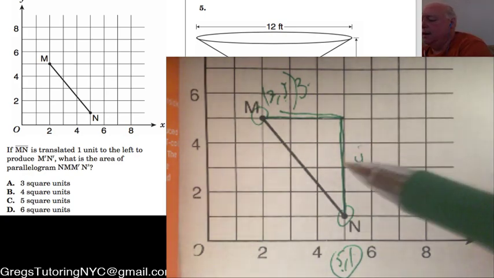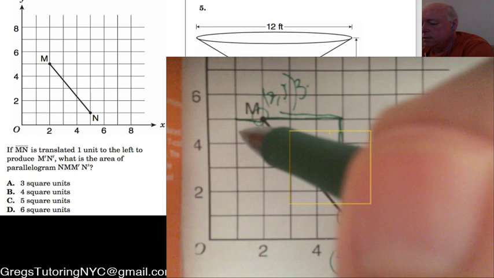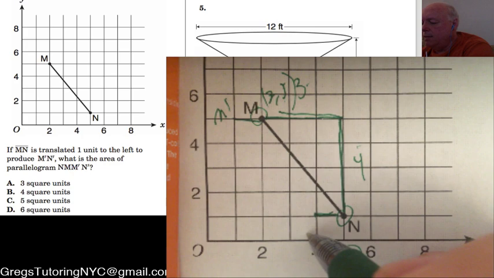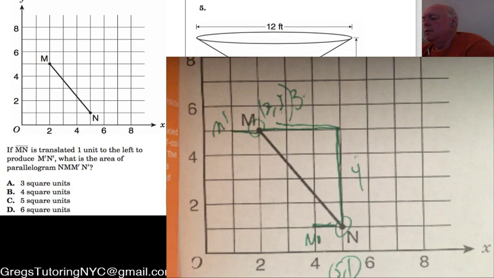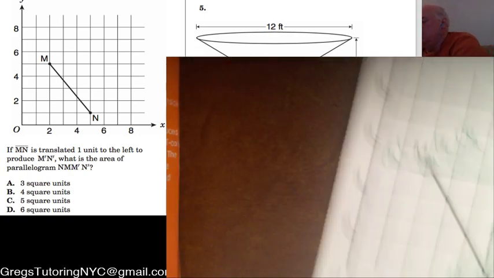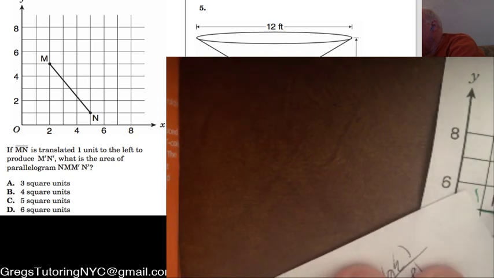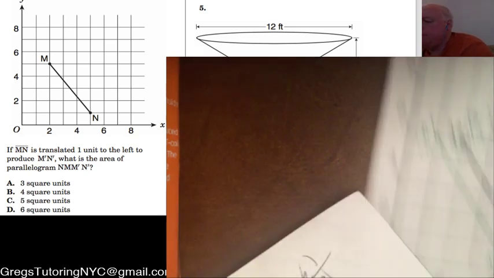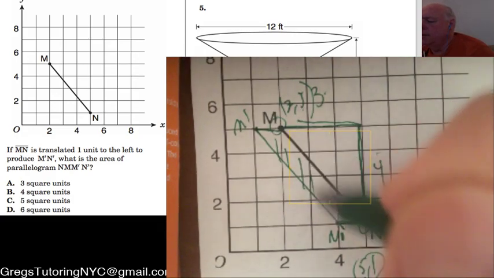And we can get the height, and if we read the problem, it says that this was shifted over 1, so this became m prime, and this got shifted over 1, and this became n prime, okay? And if we draw a line, and I want to draw it as straight as possible this time because I want to show something specifically at some point. So give me 1 second. I'm lining this up. And they want to know what the area of this right here is.